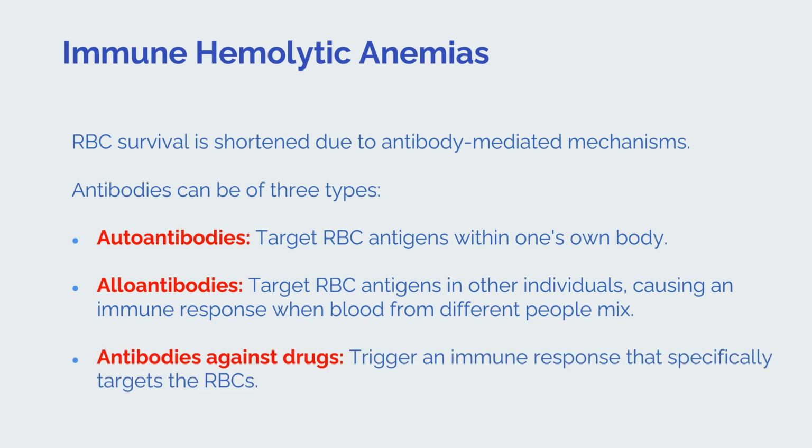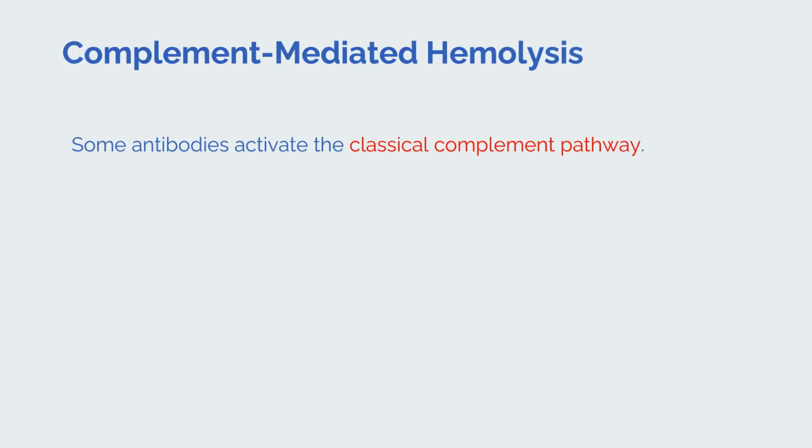Lastly, there are antibodies against drugs taken by the patient. Yes, you heard it right. Some medications can trigger an immune response that specifically targets the RBCs. It's like a side effect that no one saw coming. But wait, there's more. Some of these antibodies activate the classical complement pathway. What does that mean? Well, it leads to complement proteins attaching themselves to the RBC membranes.